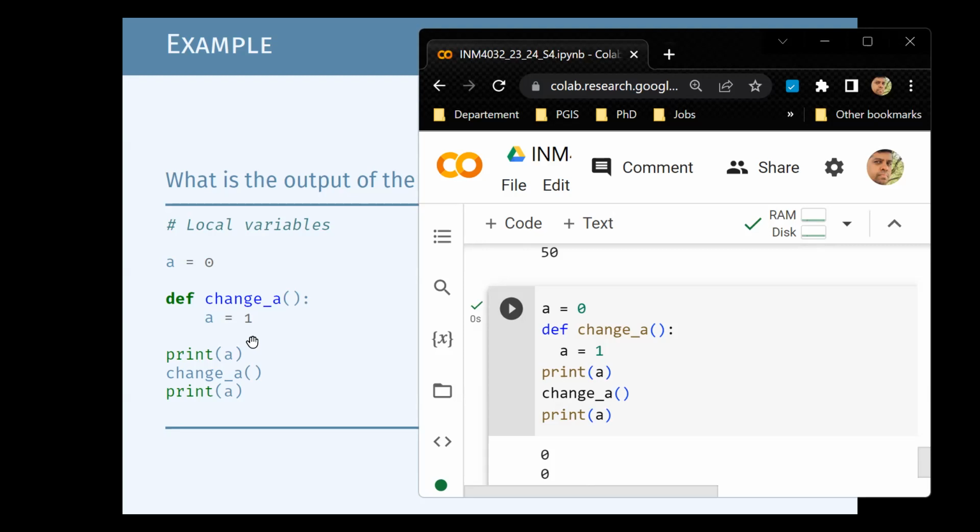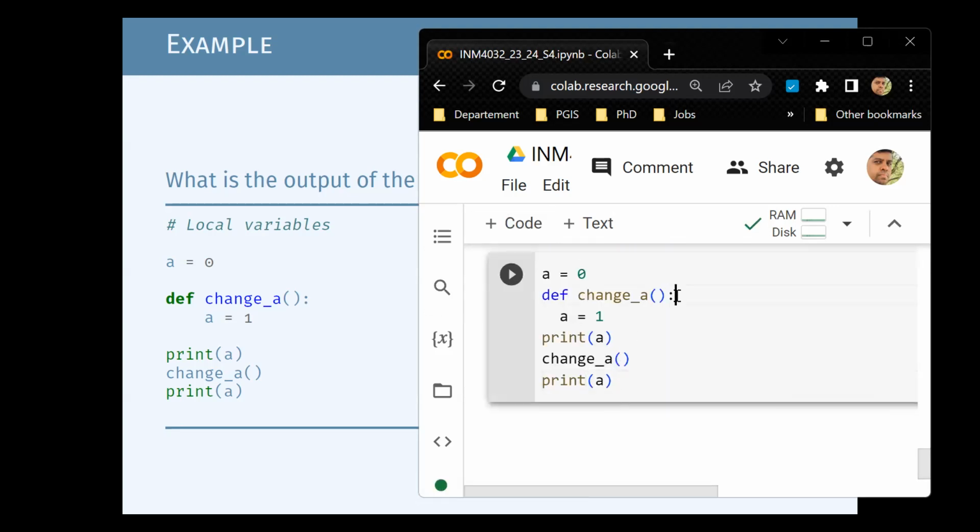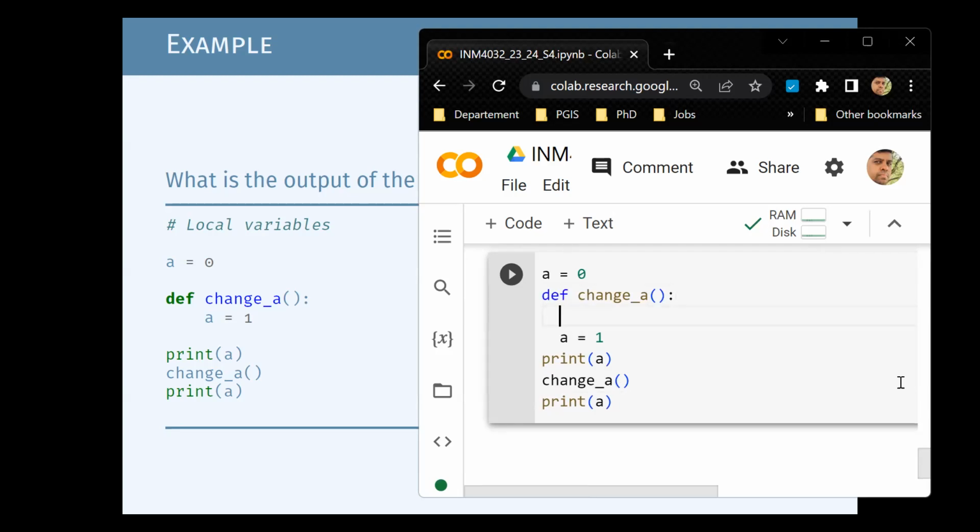Now let's say you want to say that this a is the same as this a, whatever the a value within the function, and this is what we have in the outside, then you have to use this statement. So I'm going to copy paste this one, take another code window, Control V, and then add a new statement. This is called global.